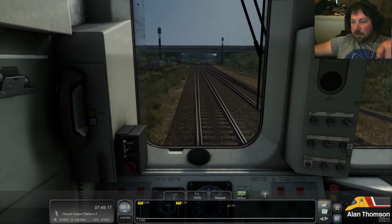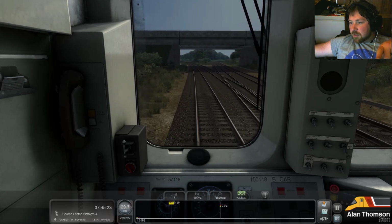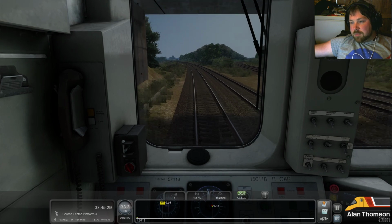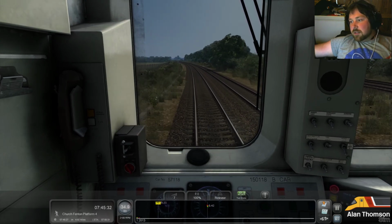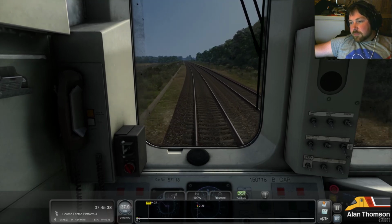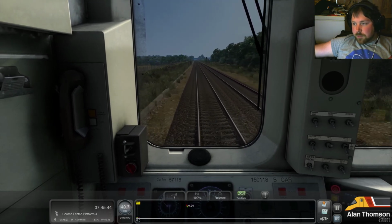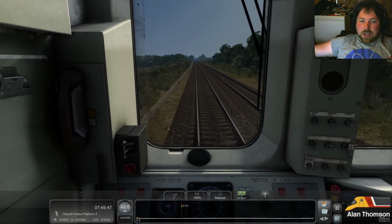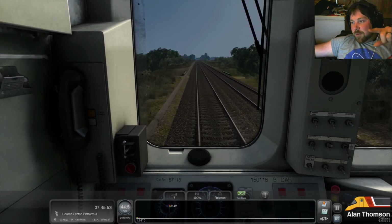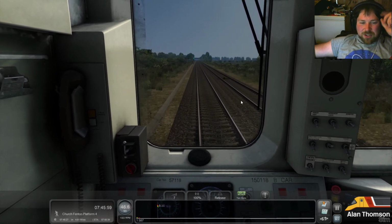So if I'm right, is this where I think this is? Yes, if you carried on up the right-hand side path, that would be on the way to Hull. And I think that is on the cards. I'm not 100% sure. It would be good because with DPS's Northeast network and all of that coming out, we could then quite easily do pretty much most services off the East Coast mainline.